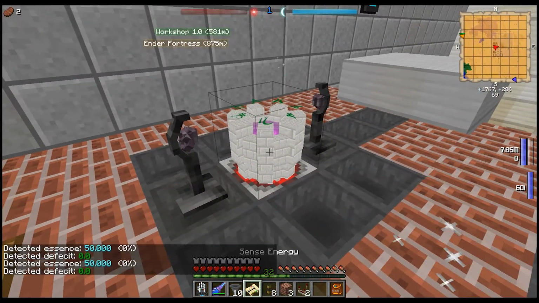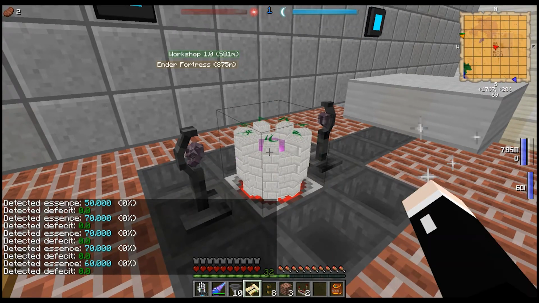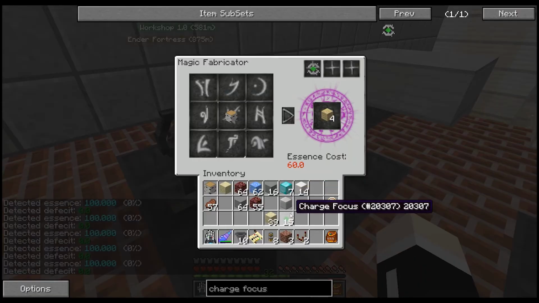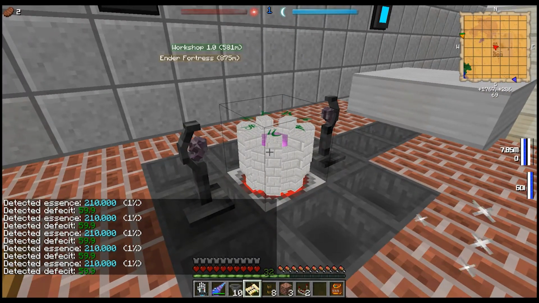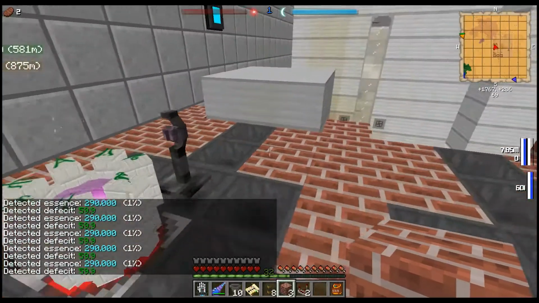But the real problem, if you'll see here, is every time it ticks, it needs to have 60 essence in there. So what I've built is some charge focuses. So let's put 1 charge focus in. And 60, 50, 100, 90. And with 1 single charge focus, it's almost always going to have the 60 we need. So we'll put a second one in. 200, 250, 290, 2 charge focuses. And that is enough to sustain this reaction here.